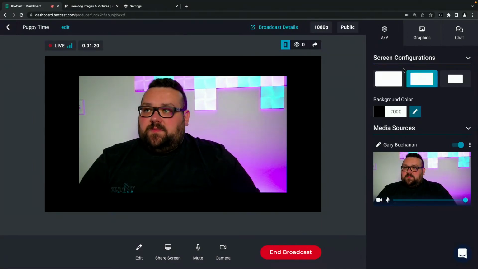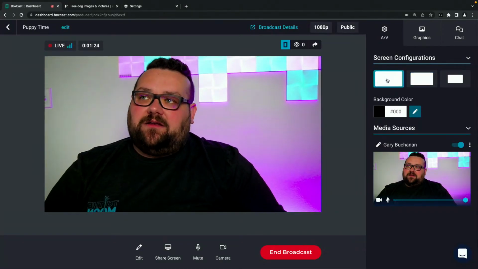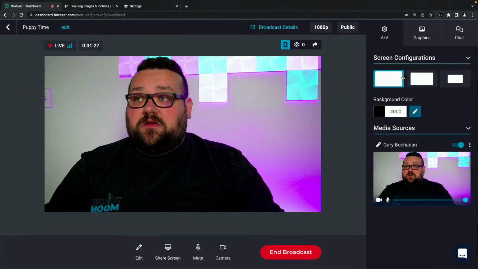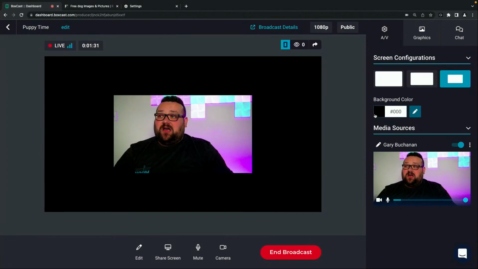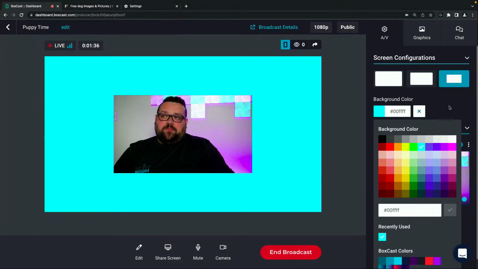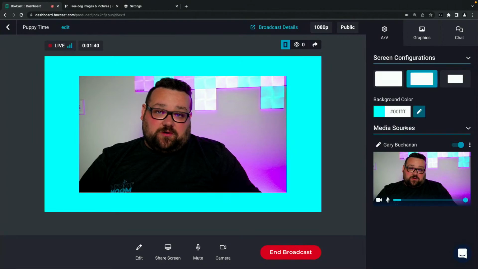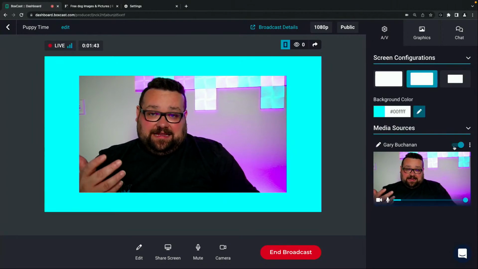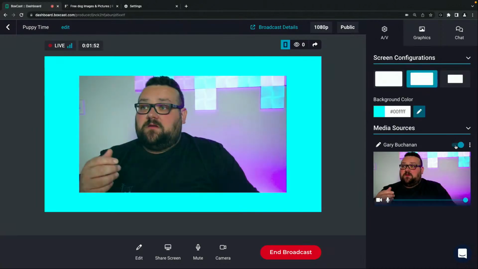I'm fairly partial to the one we're currently on right now, which is adding a border, but if we change that, we can go full screen with the image. We can do a medium border, or we can do a deep border. We can even change the color. Now, I'm kind of partial to this blue, so we'll add that blue to the background, and we'll go back to the medium that I like. Under media sources, we have the ability to go ahead and hide individual items, such as our video, and again, it just shows the background. But you'll see here later why this is important for adding different contextual things like screen share.